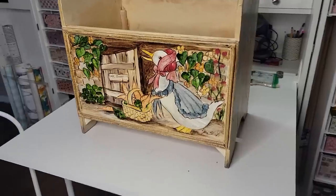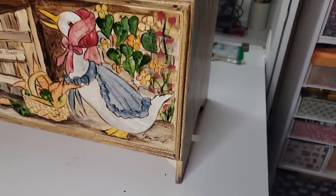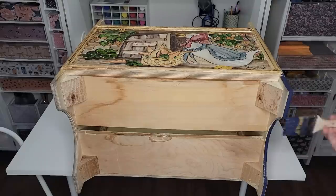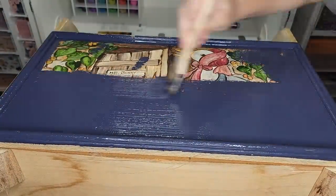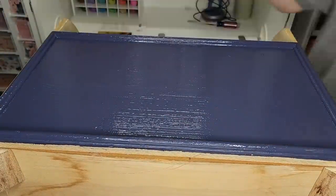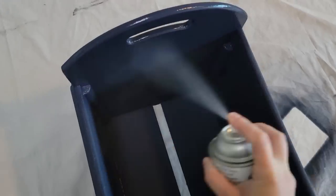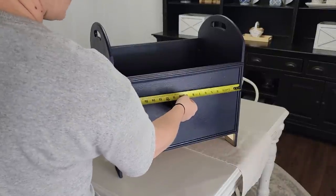The first project I decided to work on was the future toy box. It has a cute Mother Goose storybook painting on it and a signature, but it wasn't in great condition — it had water damage and pieces missing from the painting. I decided to make it match my house and my son's room, which is a really dark, beautiful navy blue. Next I'm going to seal it with some shellac, which is a really durable and non-toxic finish often used for wooden toys.